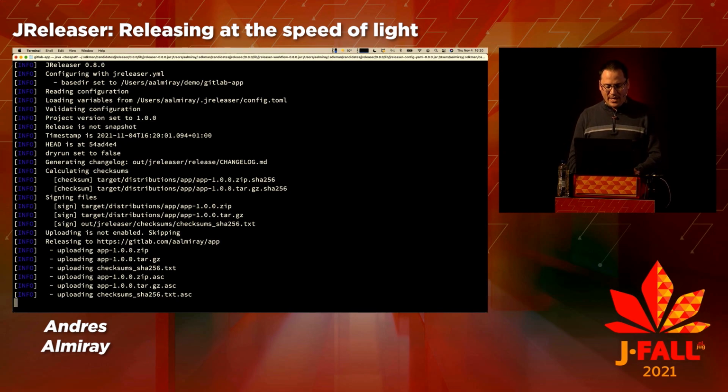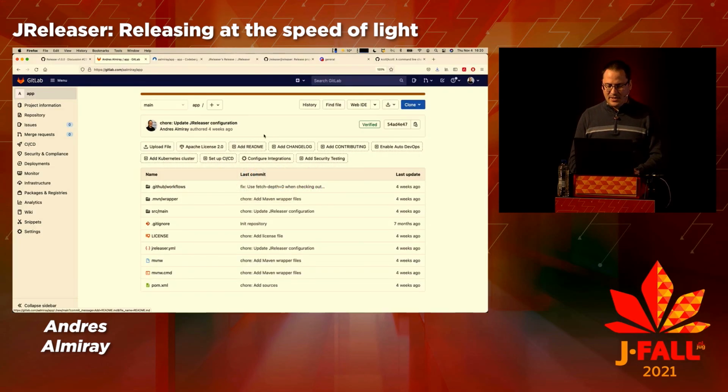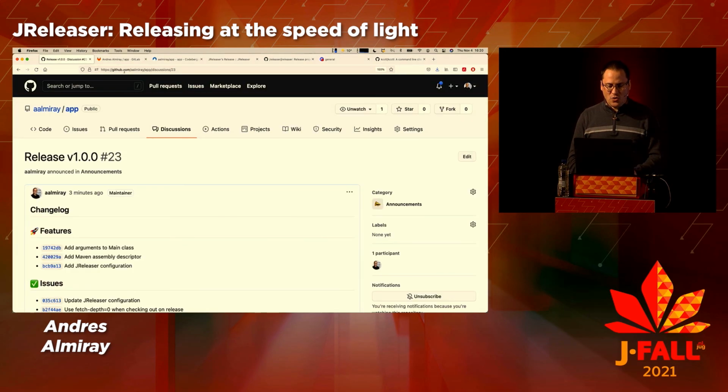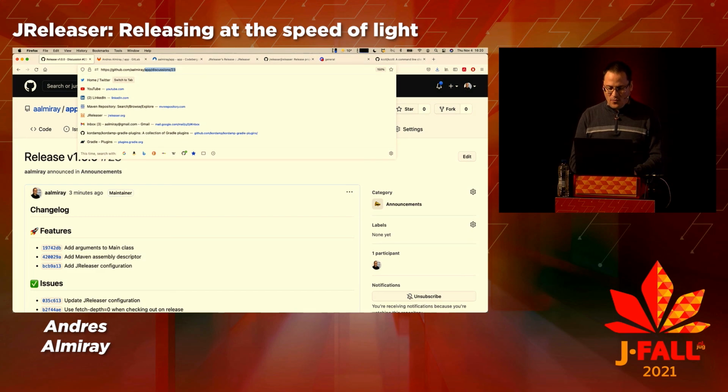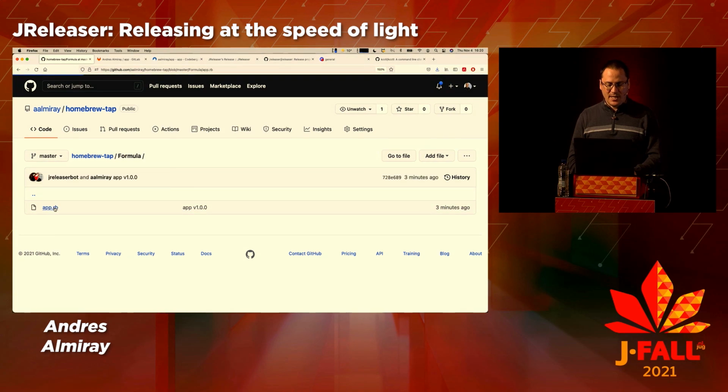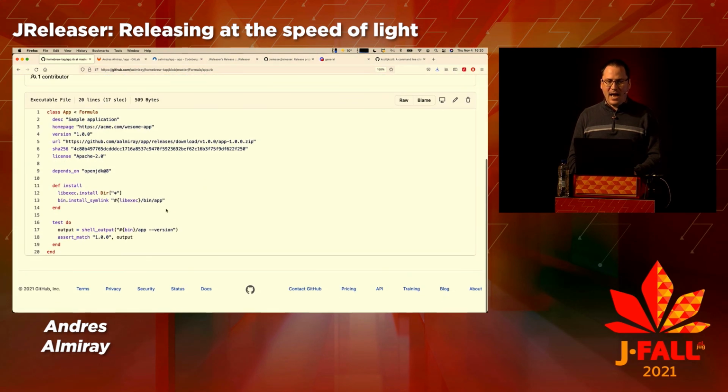And while this is working, you can tell here that there are no tags, right? So while that is working, I can show you on GitHub the Homebrew formula that we created. So we go into the Homebrew tap directory, Formula, which was just updated 3 minutes ago, and we see a file based on a template. This is a template that already is provided by JReleaser, but you can provide your own templates as well if this is not good enough.